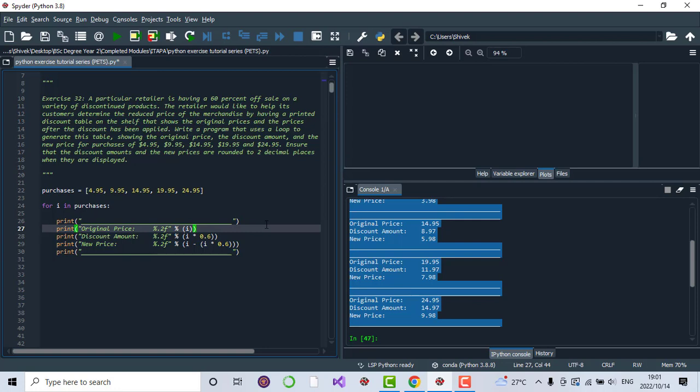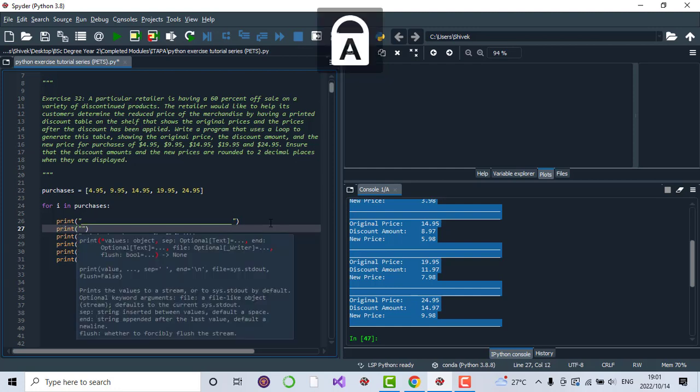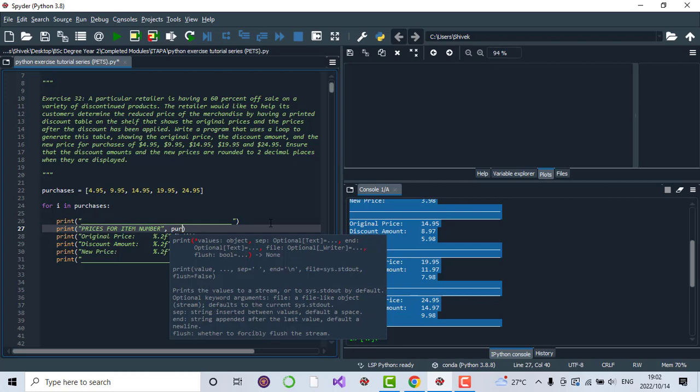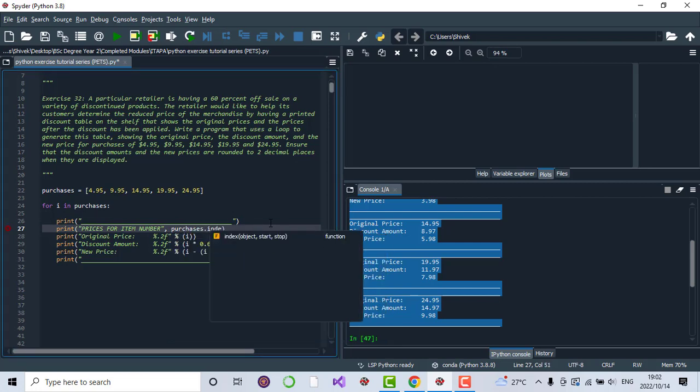Another thing we can do to make this even more readable, we can do a print, and let's say prices for item number, and we'll do purchases dot index.